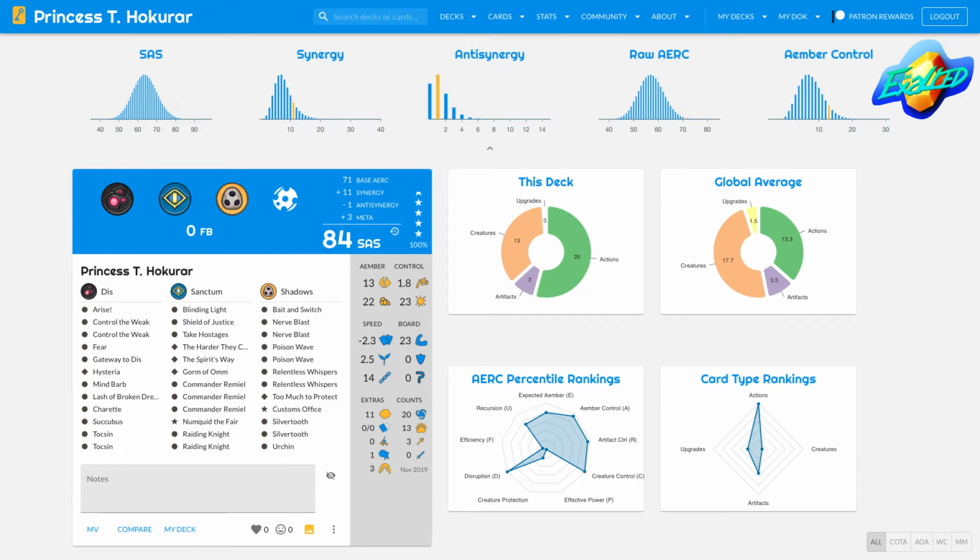We'll start with Seb's deck, and this is Princess T. Hokara. And we've reviewed these decks before. This one looks quite interesting to me. One of my favourite cards in here, Numquid. A couple of Control the Weaks. The Disc Suite looks pretty horrible, to be honest with you. What do you think about it, Kieran?